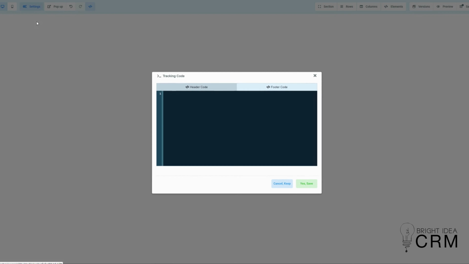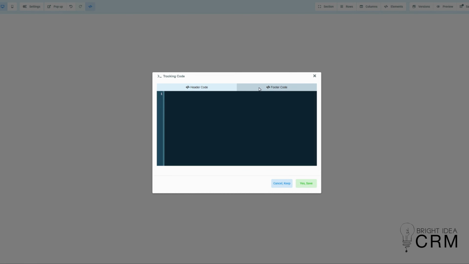Next up, you've got tracking code. So as you build out your websites, you're obviously going to want to have tracking code, pixels, Google Analytics, things like that on your website. This is actually where you can add that in. So when you click on tracking code, you've got two options. You've got the header code section, and you've also got the footer code section. So depending on what code you're adding into the site, let's say you're setting up Google Analytics and it says, put this tag into the header section. Well, you're going to click on header section and then pop that code right in here.